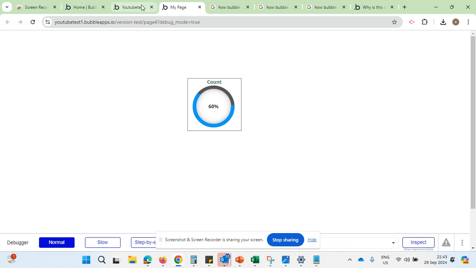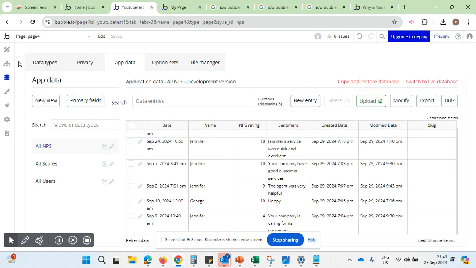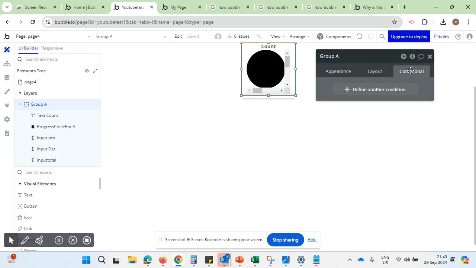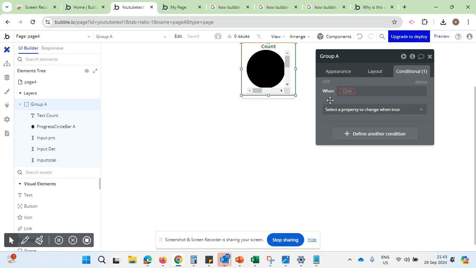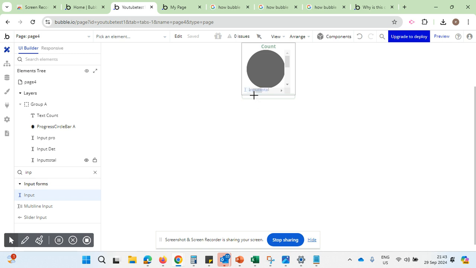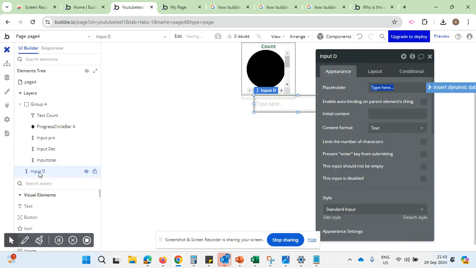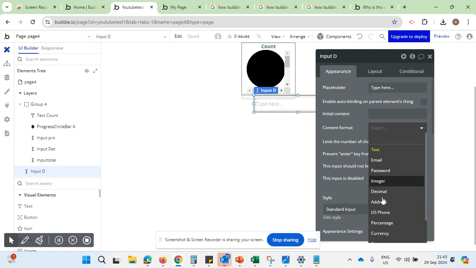And the great thing about it, if you are going to come here to conditionals, let me go back and do those nice things and say if this option. Okay, let me just quickly do it for you. Let me get, oh sorry, input. Okay, let me just paste it here. So this input, I want this to be a decimal. It's much better if it's like a decimal.